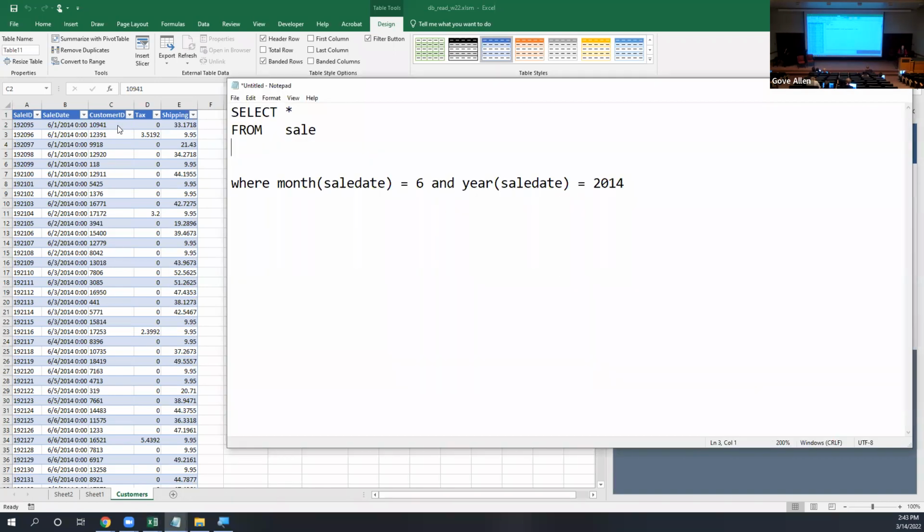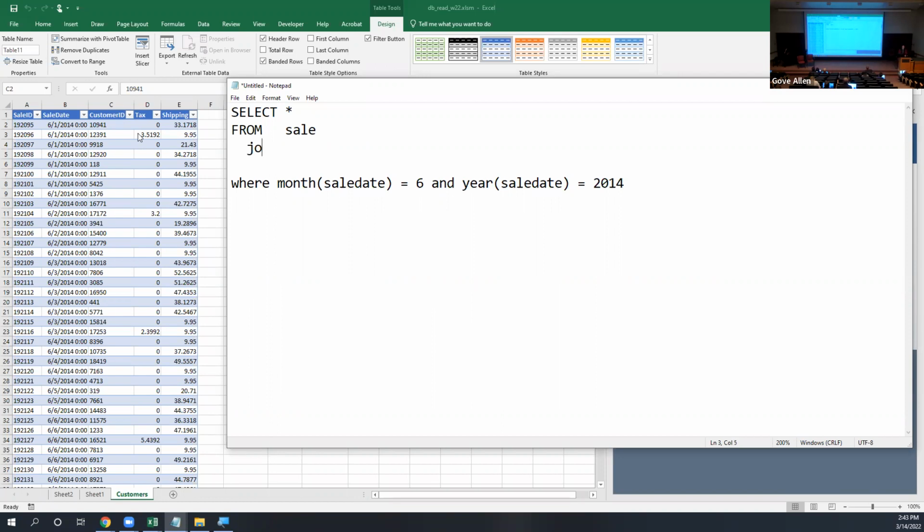Well, one of the powerful things about structured query language is to be able to say, you know what, just join those two data sets together, like bring in all the information for customer 10941 on this record, bring in all the information from this customer here to make a larger table with all the data that I'm after. And that's what the join clause does.